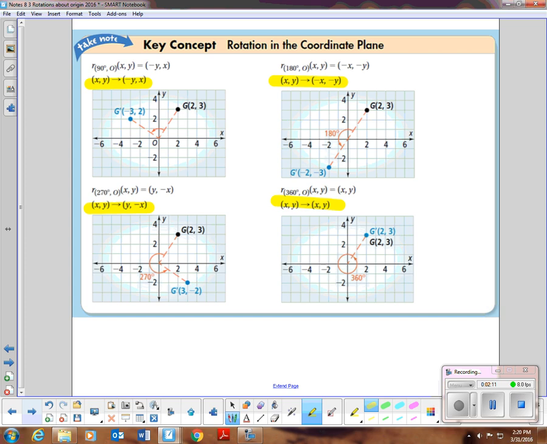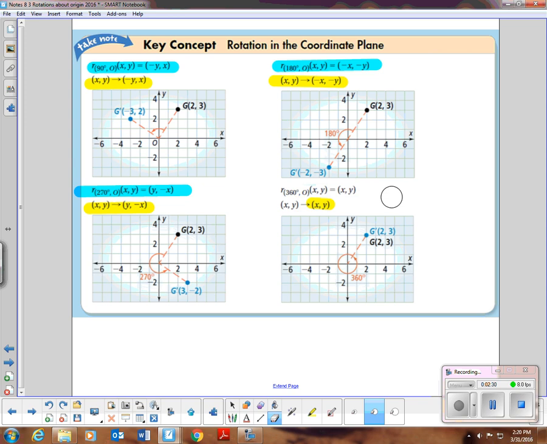You don't have to have the graphs, but I at least have each of the motion rules down. You might even want to take the time to go ahead and pick up this part in green. Oh, that's pretty dark. Let's see if I can go a little bit lighter. How about this part right here? Get this part also written. It might do you some good. And actually, you know what? You really probably don't even need either one of those, so we can just get rid of those. A 360 rotation is just the same thing anyways. All right, so these are our 3 rotation rules.